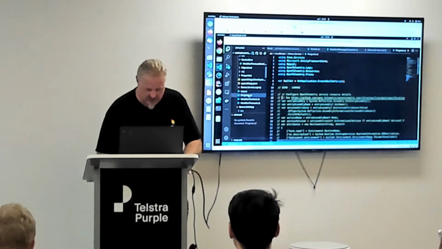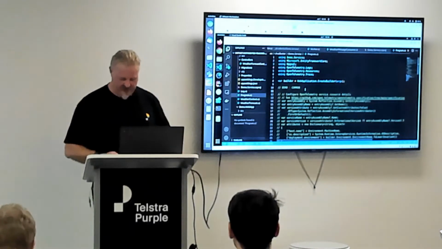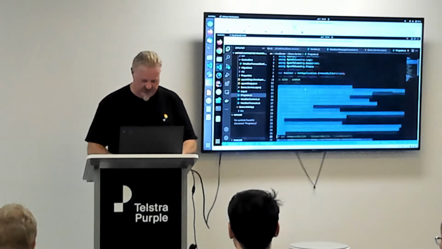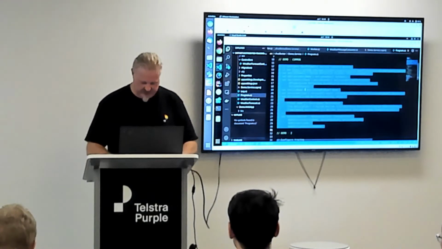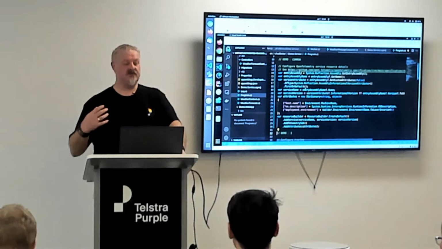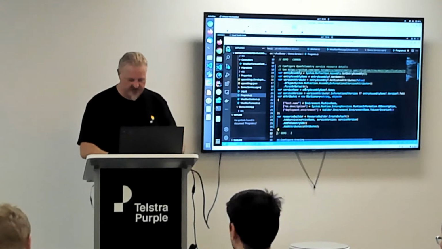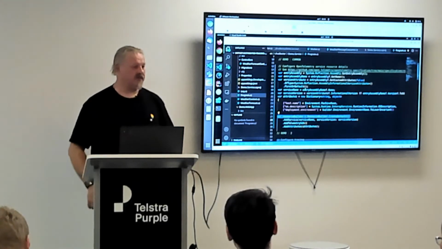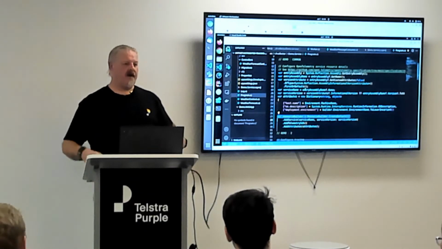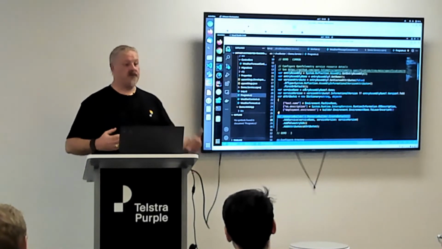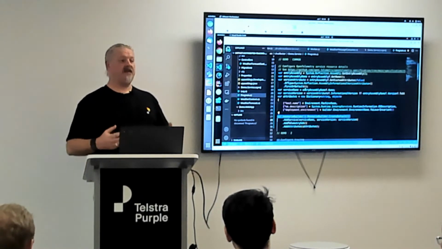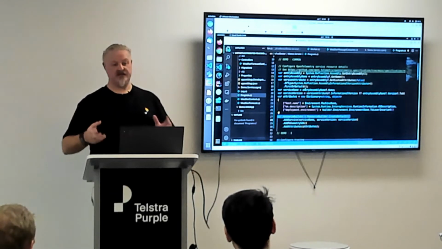In your program file, I've pre-written the code just to make it easy. There's two things you need to do. The first is you need to create a resource. Now, you could probably get away with just that line if you wanted to. But you probably want to add some other information about what computer it's running on, what assembly, what version. A resource is anything that writes telemetry or logging or tracing data.